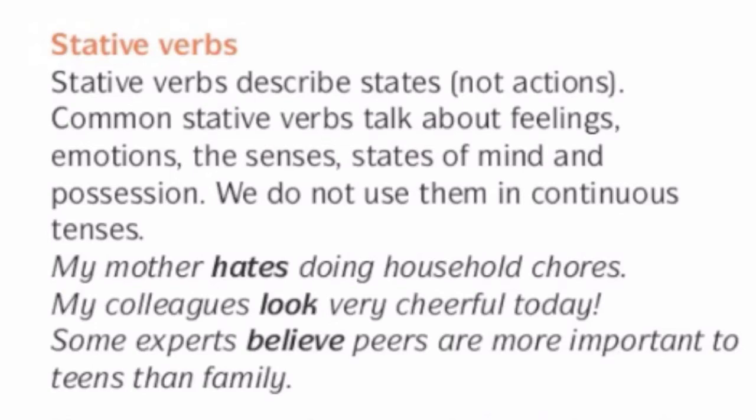For example, my mother hates doing household chores. We use the word hates in the present simple form because the word hate shows the state of feelings. My mother dislikes doing household chores. It would probably make her angry if she had to do household chores. The next example is my colleagues look very cheerful today.